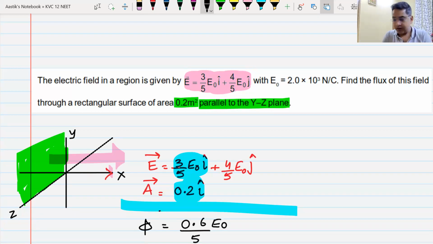Yes, sir. Well, that brings us to an end of this class, where we had dealt with electric flux. In the next class, we will be doing Gauss law. Here we have found out the electric flux using electric field. There again, we will find out the electric flux, but using a different concept.